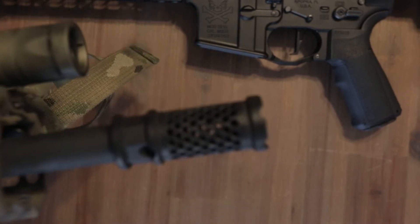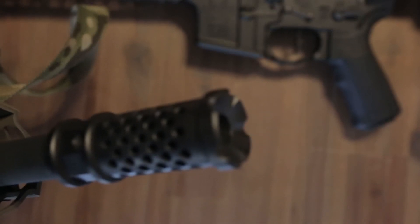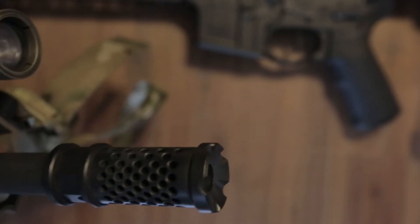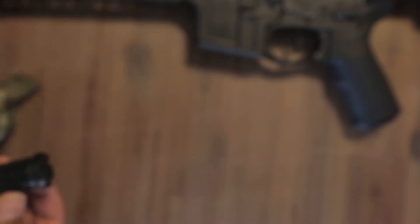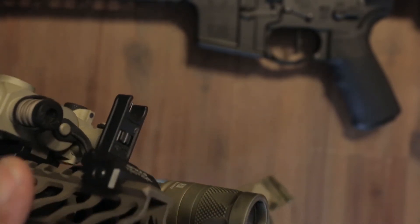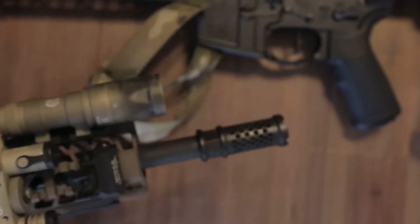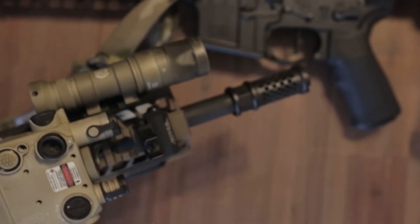The Crusader comes with a Dynacomp, which is pretty awesome. I came from a Lantac Dragon on my other rifle, but the concussion from the Dragon is brutal. The Dynacomp works well — it has ports on the sides and on top. These Spikes flip-up sights are super light, and that matters because once you strap on all your accessories, you're going to have a heavy rifle pretty quick.